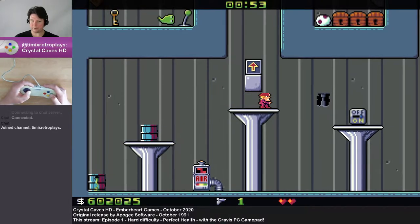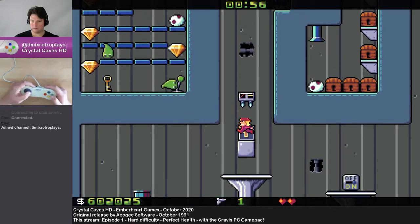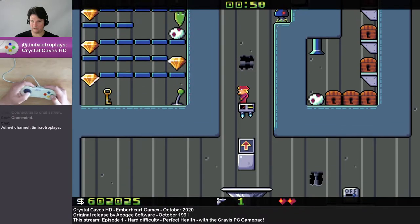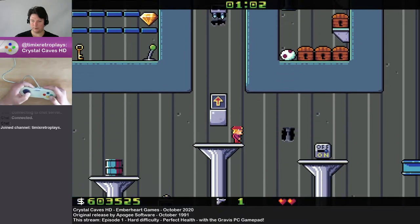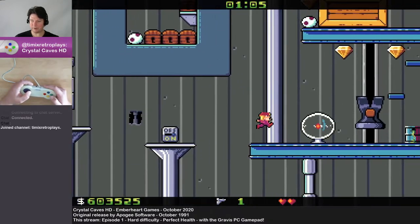So playing with the gamepad is going pretty well. Like I said, I lack a tiny bit of precision that I'm missing from the keyboard. But overall, this is great. This is a great experience.